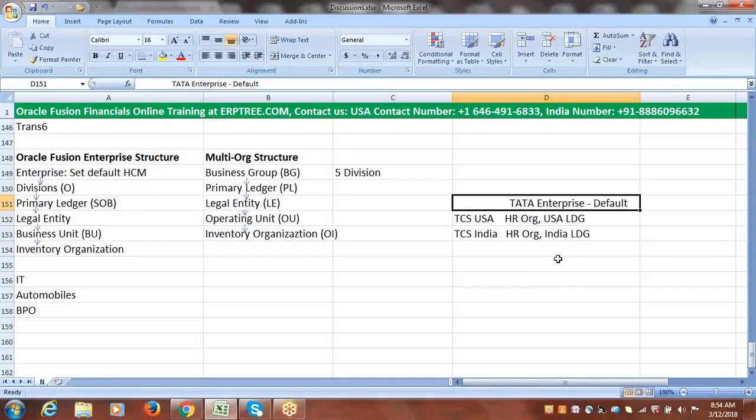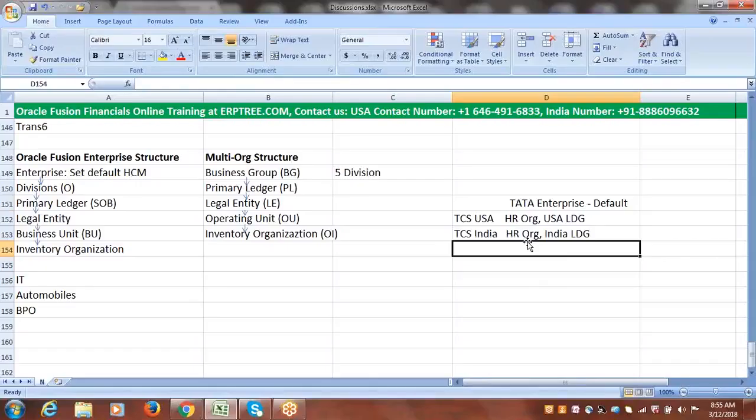So when we are deciding if we need one BU for a company or we need more than one, is it based on just the current country we are doing implementation? Like if we are doing implementation in India and US, we need two because we want to pay the employees in foreign currency, something like that.